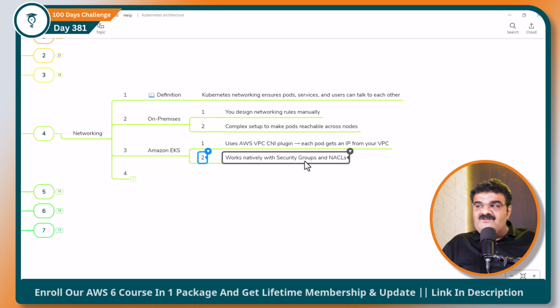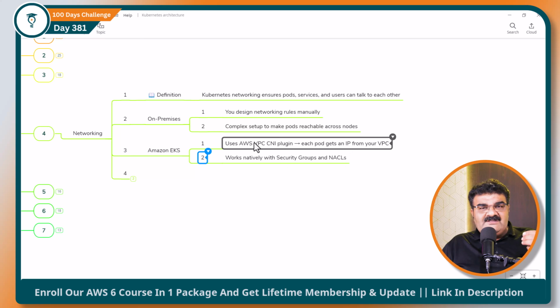It works natively with security groups and NACLs as well, so we can utilize all the features of AWS VPC. You can think of the AWS VPC CNI plugin as the same as what we have in ECS. In ECS, we call it the networking mode awsvpc. Same way, here we have the AWS VPC CNI plugin.